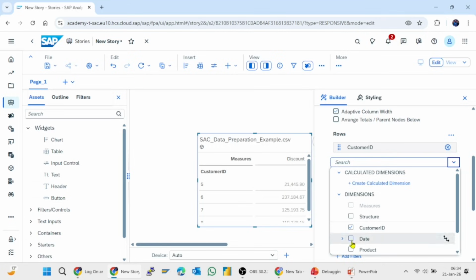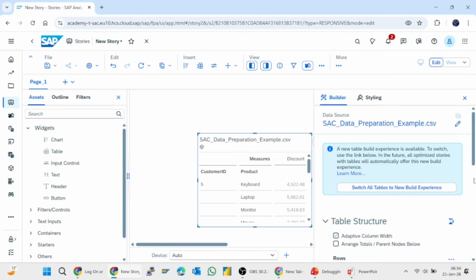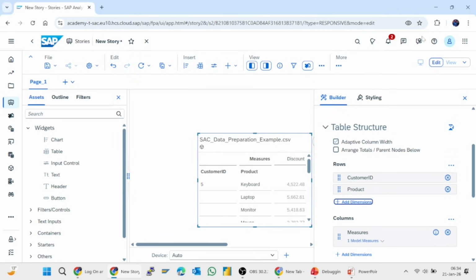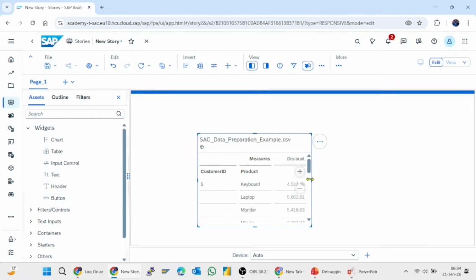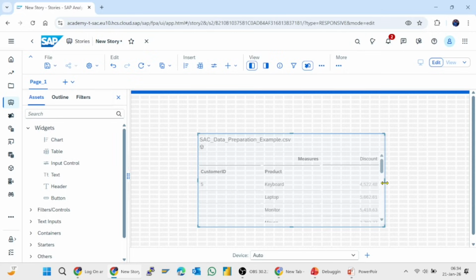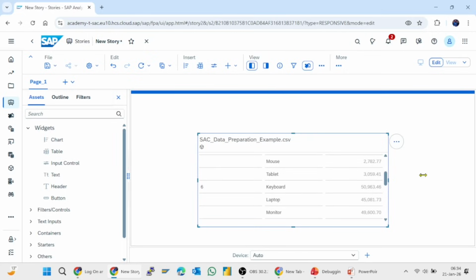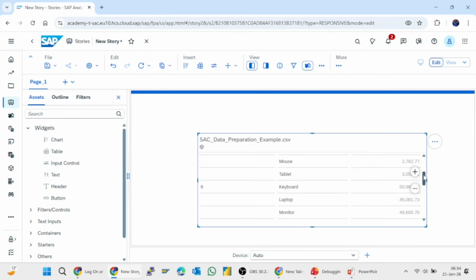The two dimensions are added into our table with the measure of discount. So let's resize the table. As you can see, the customer ID and the products are listed here. The first column is the customer ID and the second column is the product.